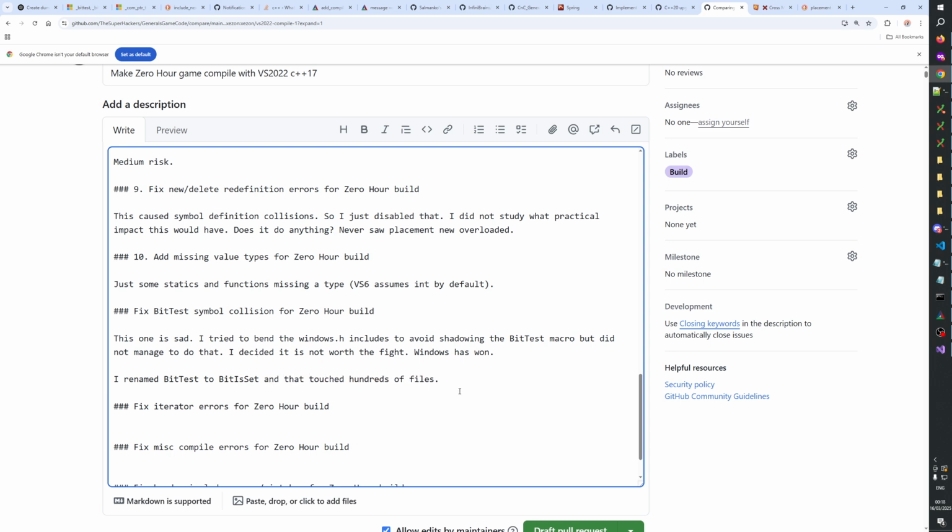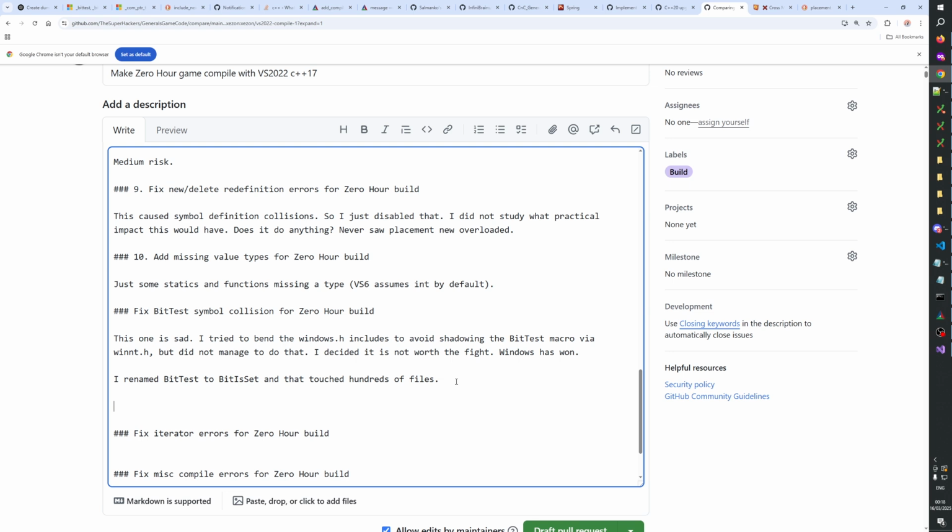This one is sad: I tried to bend the windows.h includes to avoid shadowing the bit test macro via winnt.h, but did not manage to do that. I decided it's not worth a fight. Windows has won. I renamed bit test to bit set, and that touched hundreds of files. Low risk.